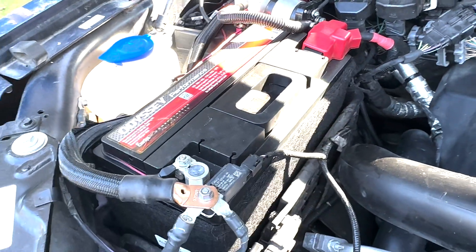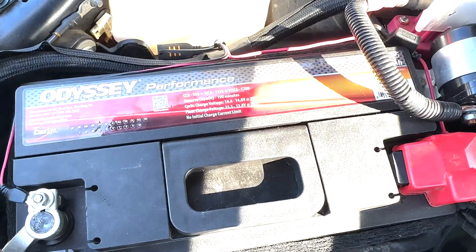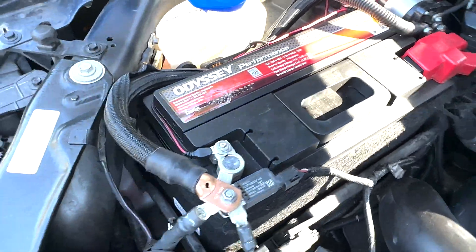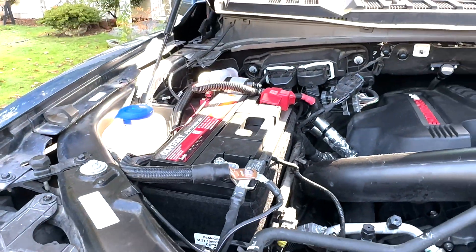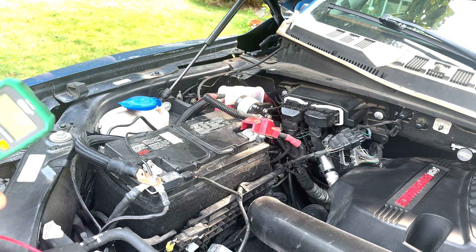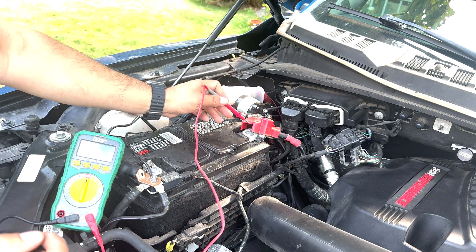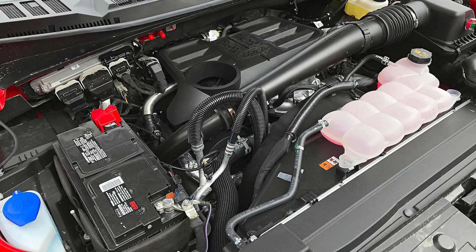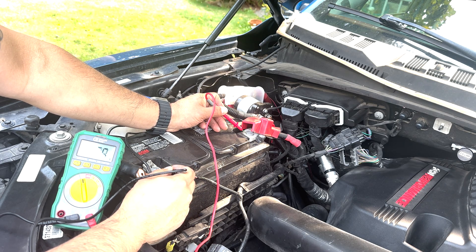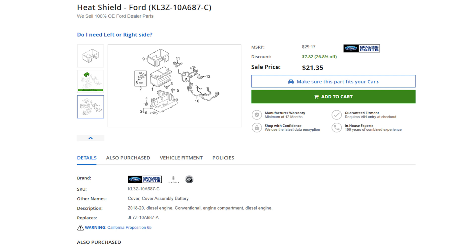I had the battery tested and it seemed to be fine, so I thought maybe it was parasitic drain from the battery disconnect solenoid which I had installed to run my rear bus bars and the DC to DC charger. But after some testing I couldn't find any drain, so I thought it had to be the battery since it was going on 5 years old. After some searching around I found that Ford installed an H8 battery in its diesel variants, so the battery tray could accommodate that size. Every maintenance item I see as an opportunity to upgrade, so I purchased an Odyssey performance battery from Napa Auto Parts and a Ford Motor Company H8 battery blanket.